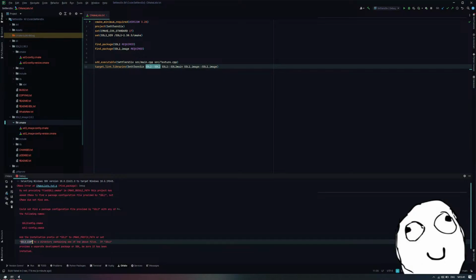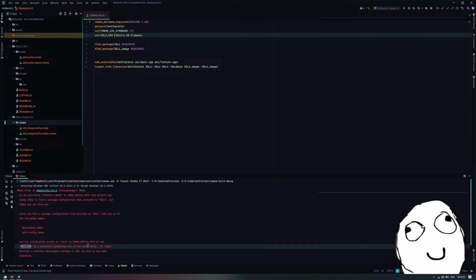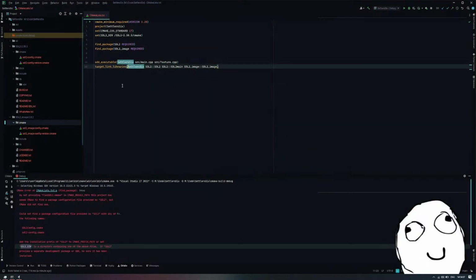It's SDL2_DIR. I gave it this. Maybe it doesn't like settings, CMake. Ooh, reload. Yeah, I should reload CMake constantly. Okay. I might turn it off later.